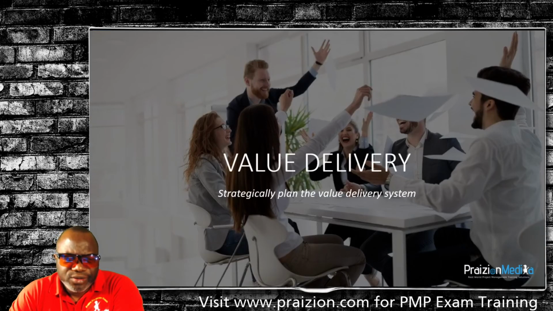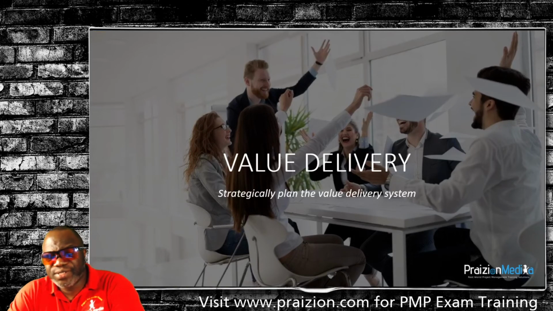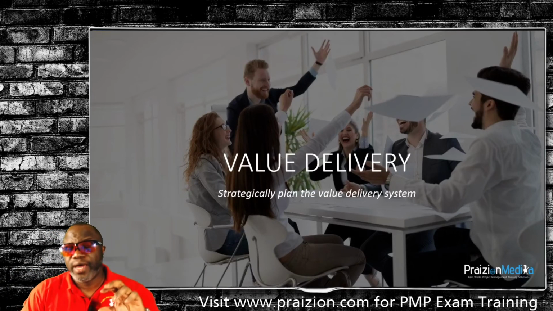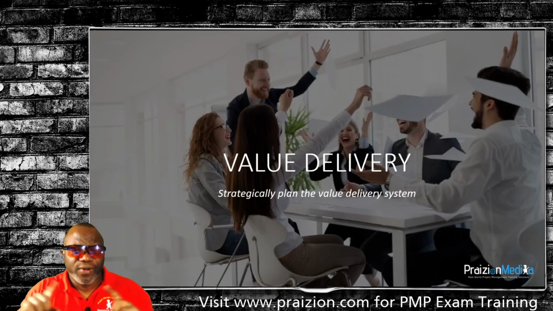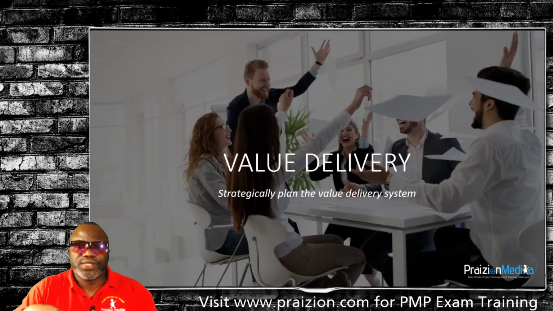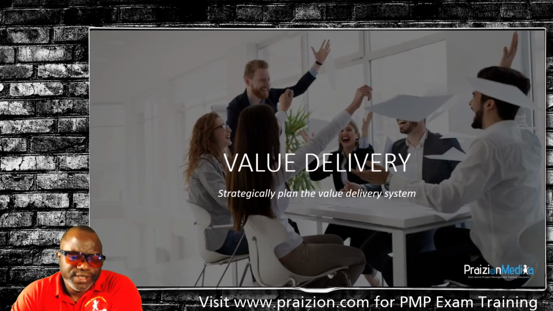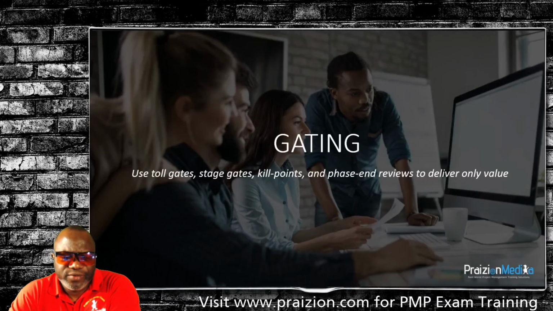Be obsessed with value, strategically plan the value delivery system. So in the 7th edition of the PMBOK Guide, we have the value delivery system, which is understanding projects, programs, portfolios, and operations. They're all linked together, and we call it the value delivery system. And the goal is to deliver value. Yes, those exist in a wider environment, but the goal is to deliver value. So understand the concept of the value delivery system, which I've talked about on this channel a number of times.